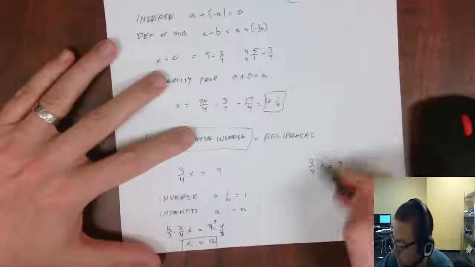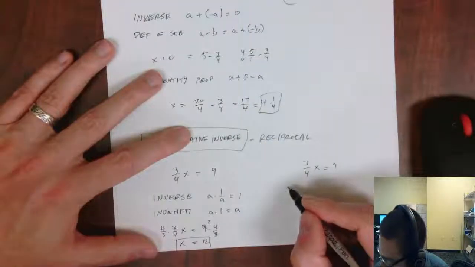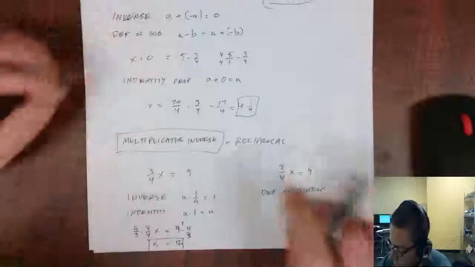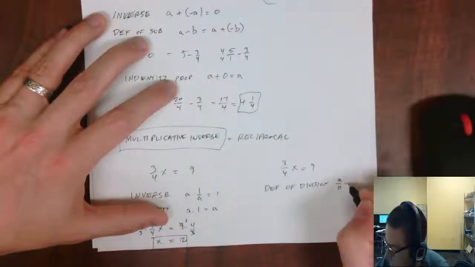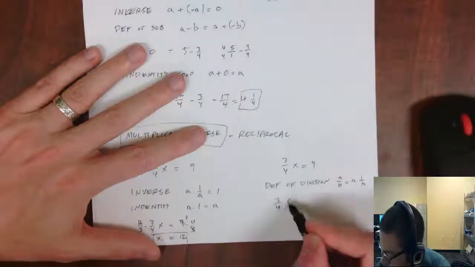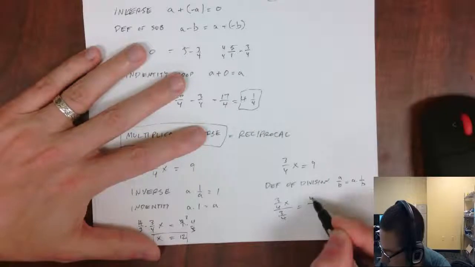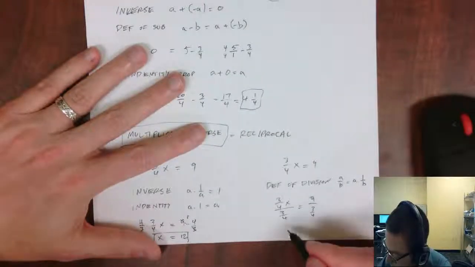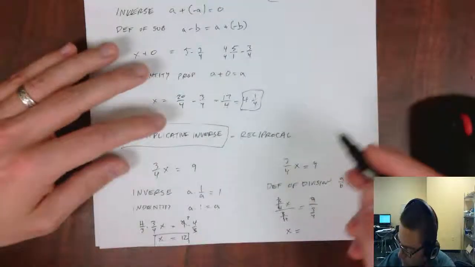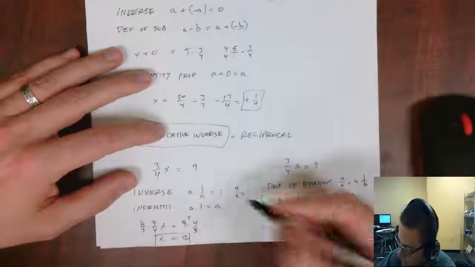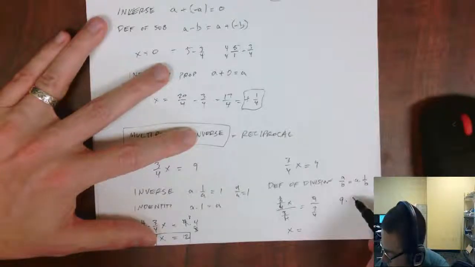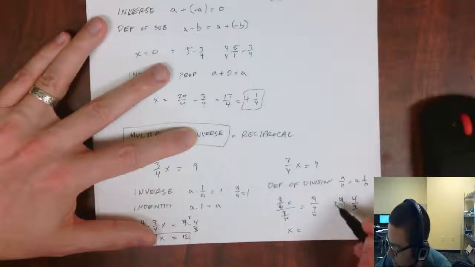Now, if you want to think about undoing, I'm undoing multiplying by 3/4. So now we use our definition of division. Just like our definition of subtraction, if we have a divided by b, it's the same as a times the reciprocal of b. So I'm going to divide both sides by 3/4. And division is the same as multiplying by the reciprocal, so anything divided by itself is 1, right? That's also a property, a divided by a is 1. So we get 1x is equal to, and division is multiplying by the reciprocal, so I flip it over and multiply. So I get 3 times 4, which is 12.